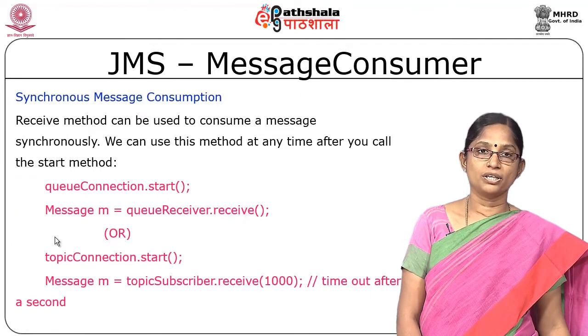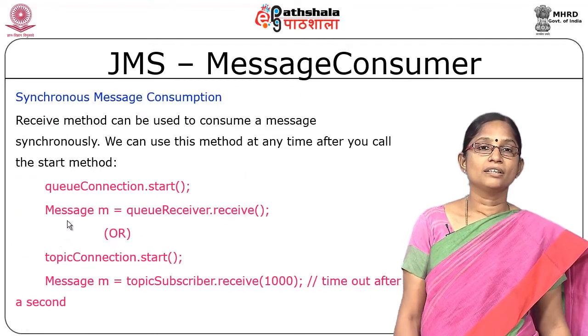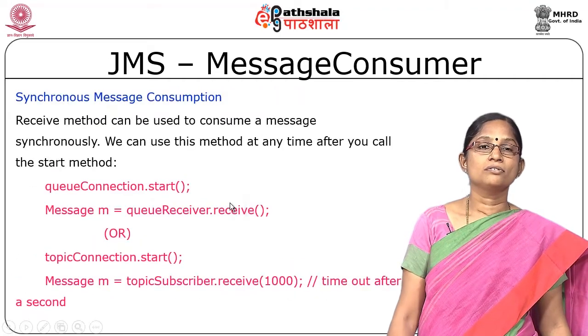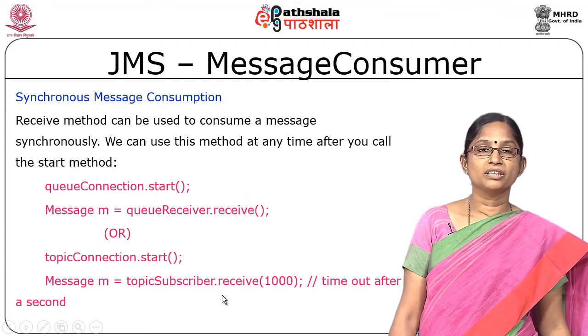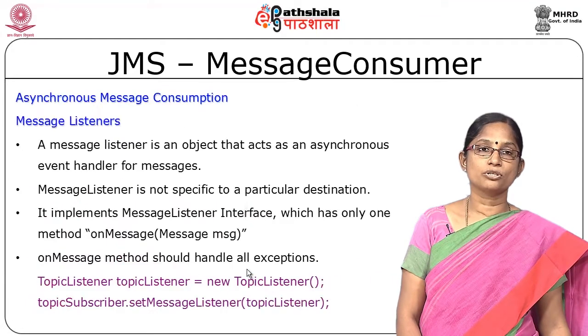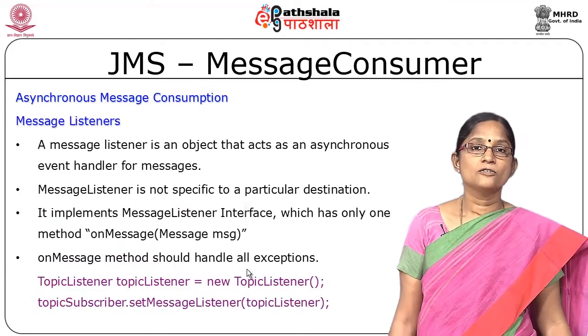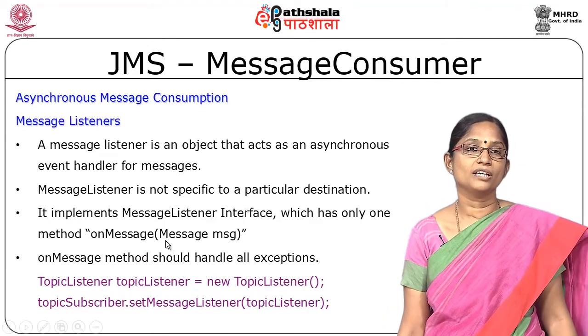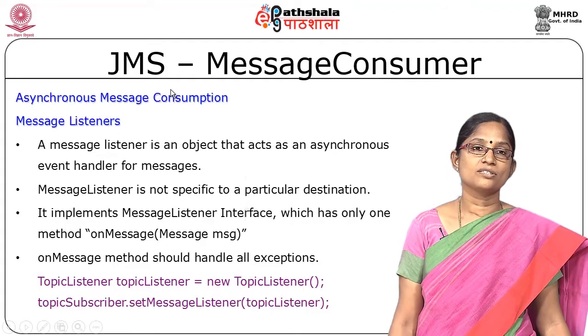Here once again you can see that the receive method can be used to consume a message synchronously. Only if we want a synchronous method would we make use of this receive method. Using the receive method, this is going to be synchronous communication. Suppose we want asynchronous communication, then we can make use of the message listener. So, let us see what a message listener is, because using the message listener we can do asynchronous message consumption.